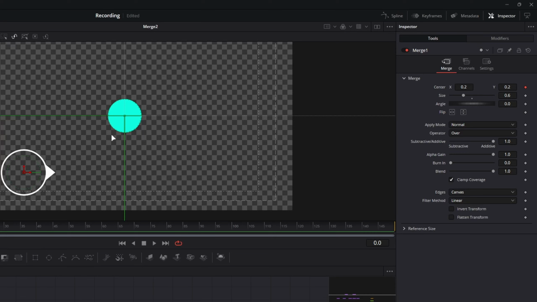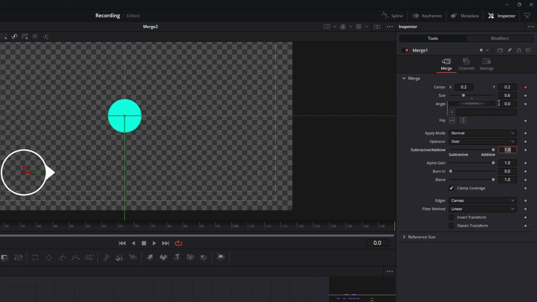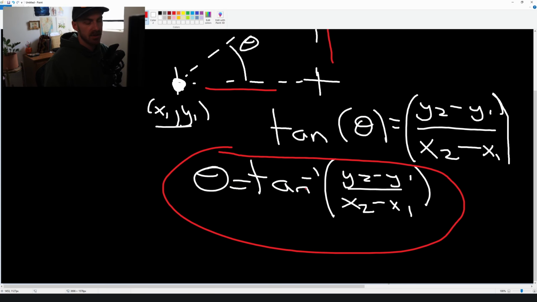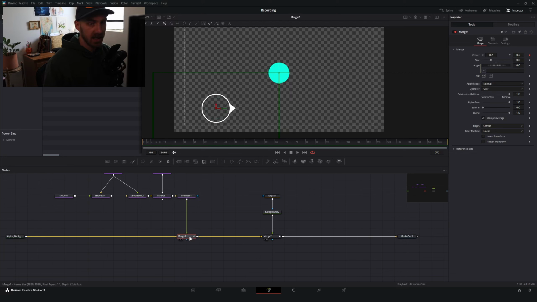This is the one that's going to be rotating and changing, right? Or you can go into the entry field, hit equals, type that down here. And now we have a line where we can type in an expression. From here, we just need to enter in this equation in DaVinci terms. There's a couple of variables that we need to know the names of, specifically how we enter in the arctan or the inverse tan of this, and then our y and x coordinates. So let's get the coordinates first.